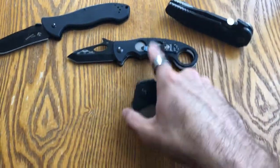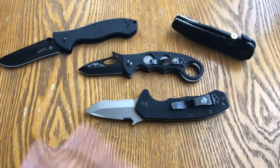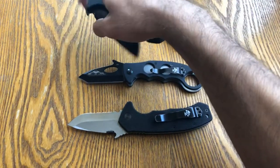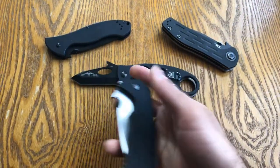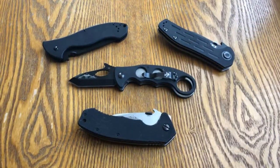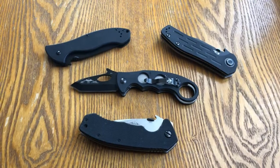I wanted to mention — I brought this knife out because it's pretty hefty, pretty heavy in the hand, and heavy in your pocket. That's preference. Some people want to throw their knife in their pocket and forget about it completely until they need it. I've liked having a heavy knife in my pocket because if I've misplaced it or it's not with me, I can tell — my right pocket just feels a lot lighter than it usually would. That's saved me a couple of times. I have another knife that's a very slim Benchmade — wonderful for carrying conveniently, but I've left that in my pants so many times I can't count how many times I've had to go through the hamper to find it before throwing it in the wash.